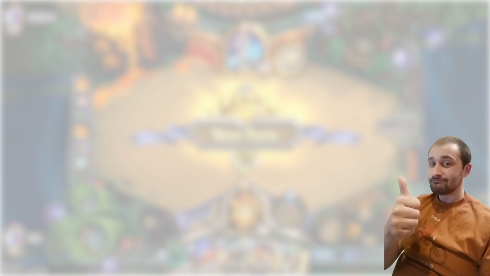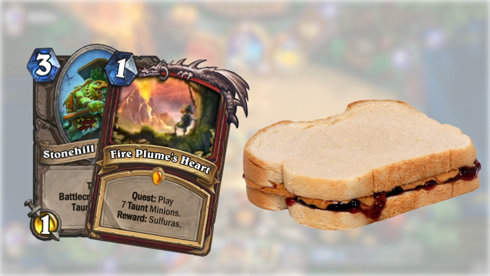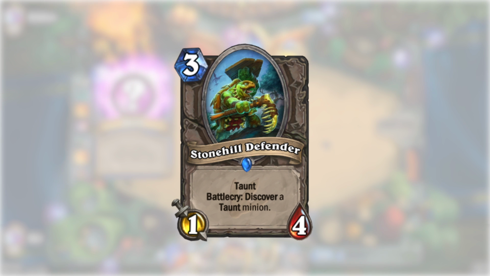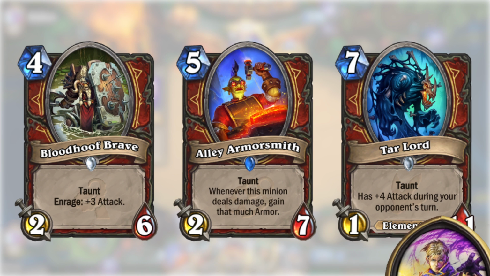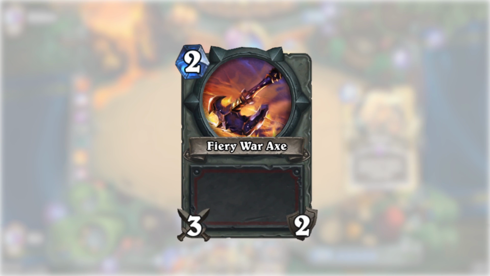However, while getting to this point may take some time, it's not hard thanks to cards like Stonehill Defender. Stonehill Defender and Fireplume's Heart go together like peanut butter and jelly thanks to Stonehill Defender's incredibly high value. This is a rare card that serves 3 important roles: protection from aggro, card generation, and activation for your quest. When picking a minion, unless you are going up against heavy control, it's a good idea to pick cards that fit your curve.